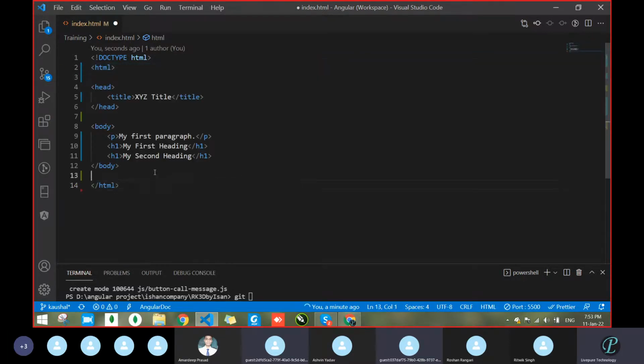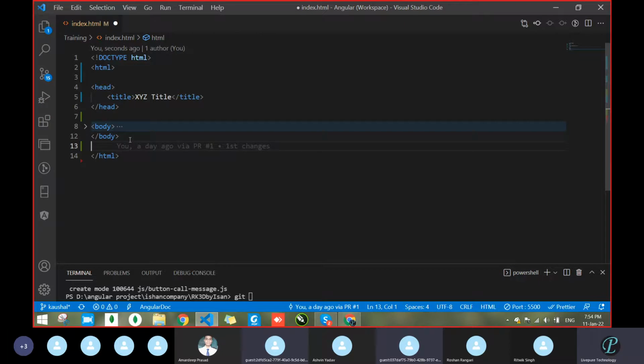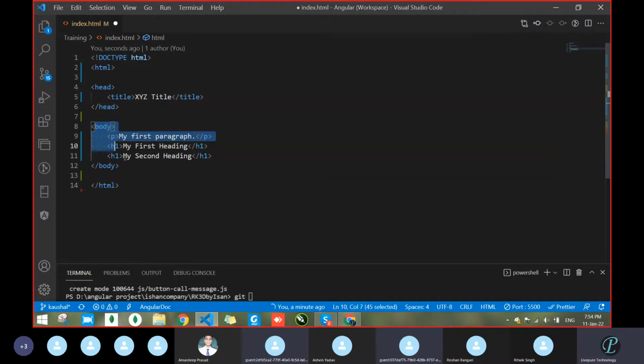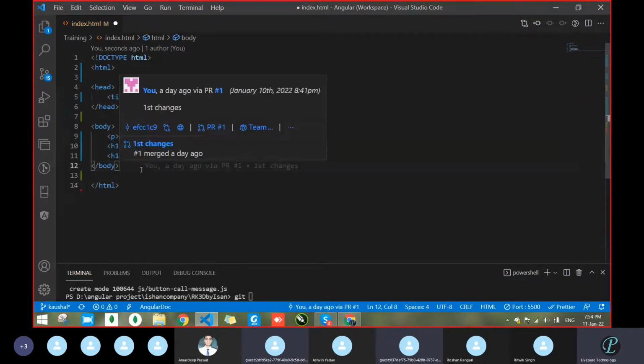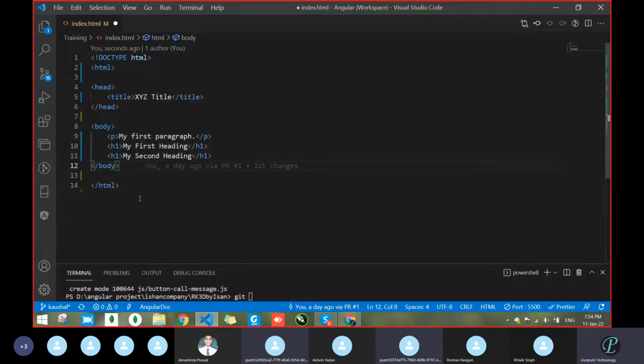Now come to the middle. Suppose this is body. Go to this side and click this. Now see, the full body collapses. The same thing we can do to identify whether opening and closing are proper or not. If a tag is missed by mistake, it will give you an error. Same thing here, head.